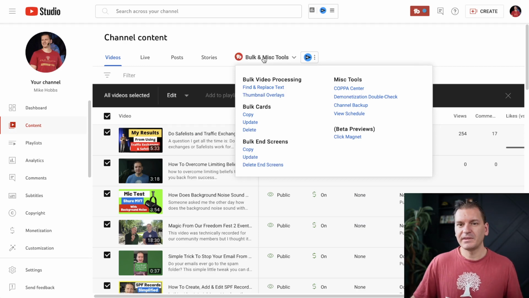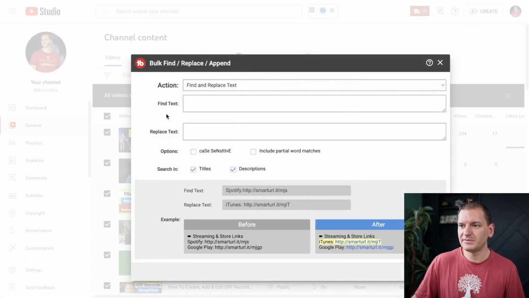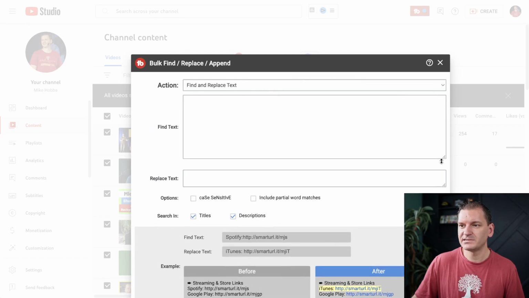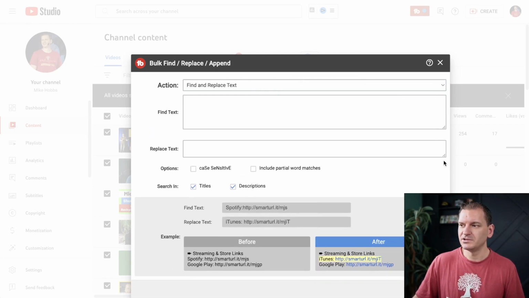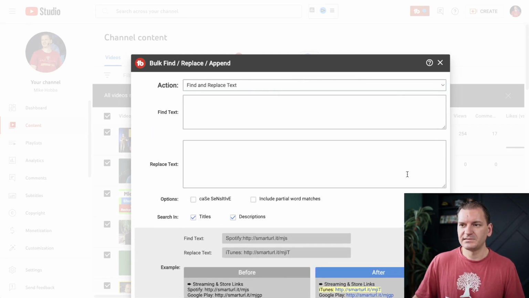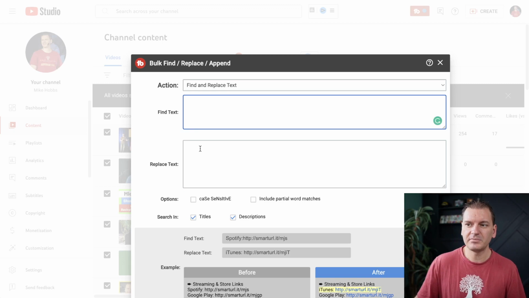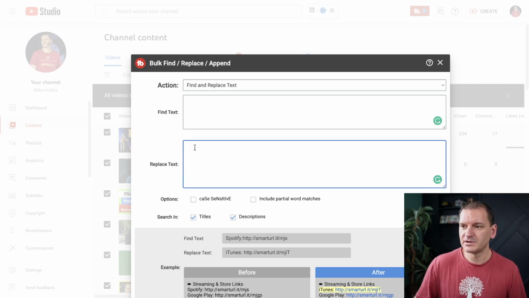With TubeBuddy, here's how cool this one is. You can do a lot of different bulk stuff, but I use the find and replace text. So let me show you a real world example of how I can use this. Now you can see the boxes are way bigger as well. So you can do massive edits, especially if you're editing your entire about you section, you can just copy and paste the old one here and put the new default description there, and then it'll update everything.